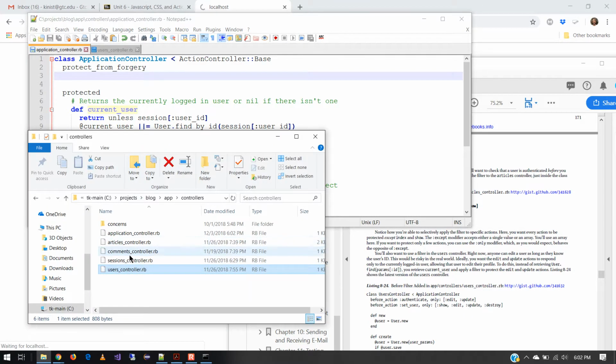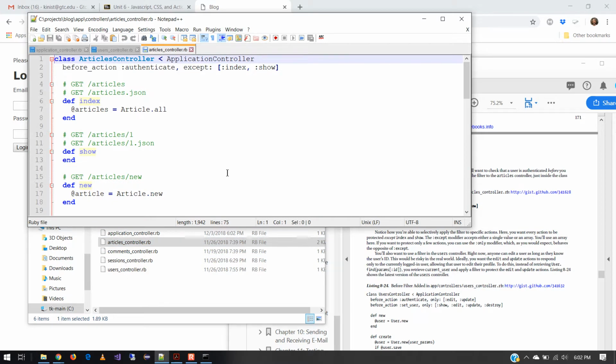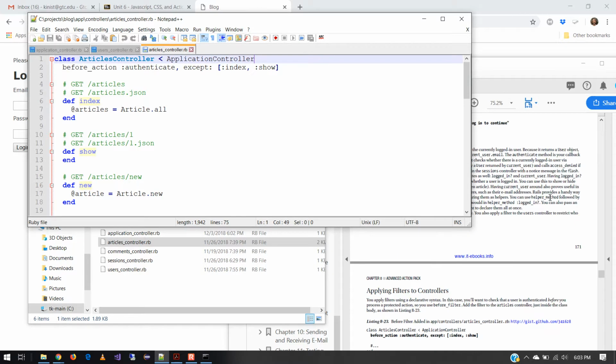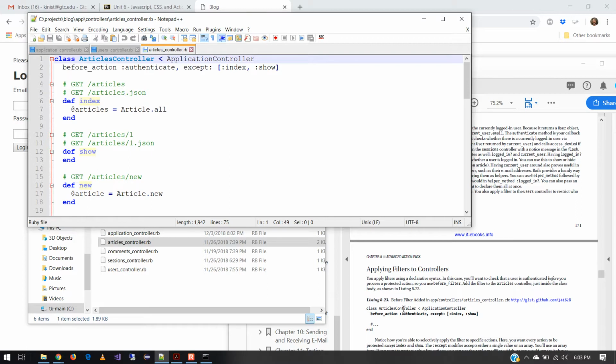So it should have gone in the articles controller. But notice in the background now, you see what happened the moment I removed that and saved it? All of a sudden the login window back in the browser here popped up. Isn't that interesting? All right, so that one should have gone in the articles controller. Thank you so much for catching that.